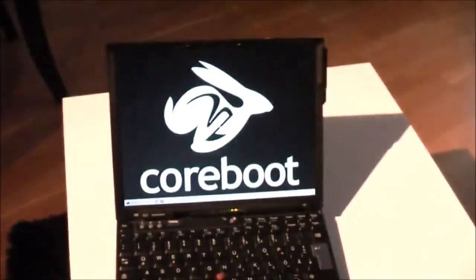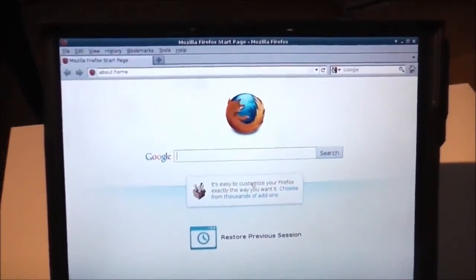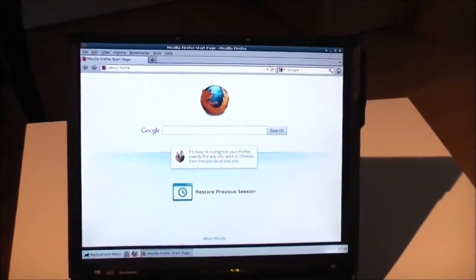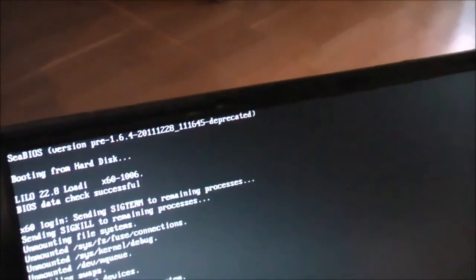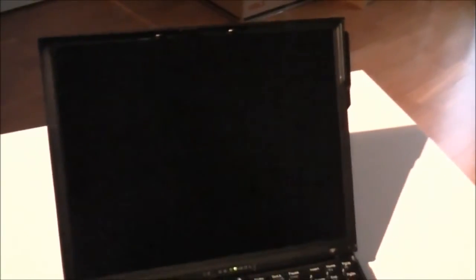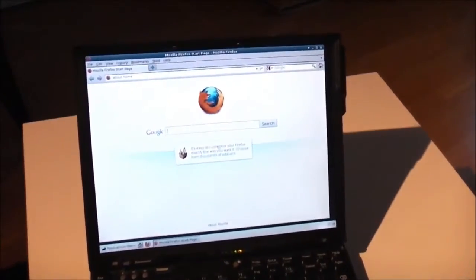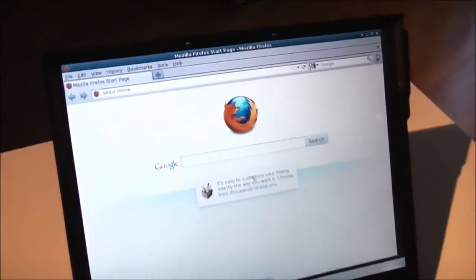Just a little hint — as soon as we make it to the Coreboot screen, that's the desktop already, the full Linux system running. And there we are, and here's the web browser. So that was booting the entire system. How long did that actually take — about 10 seconds? I think it's on the order of 5 seconds actually. Let's do it again and time it. 1, 2, 3, 4, 5, 6, 7, 8, 9. All right — 9 seconds. So that's about 10 seconds from pressing the on button to the full desktop. You're right away ready to work.